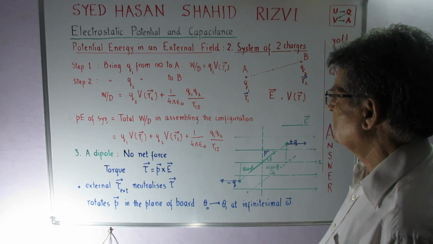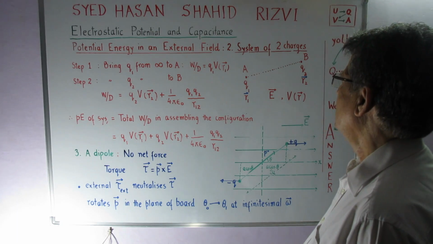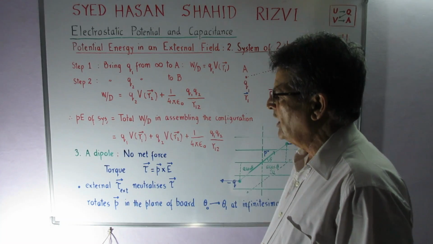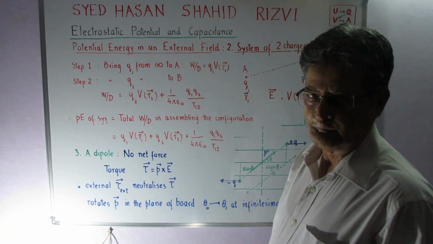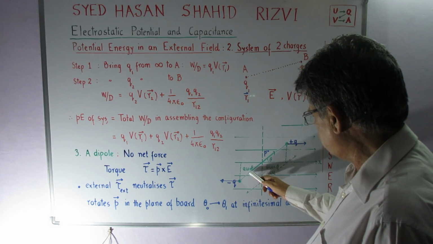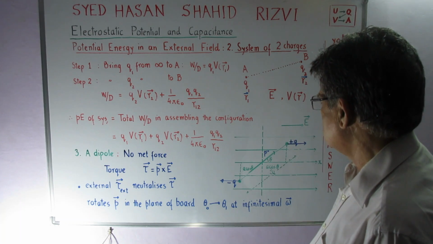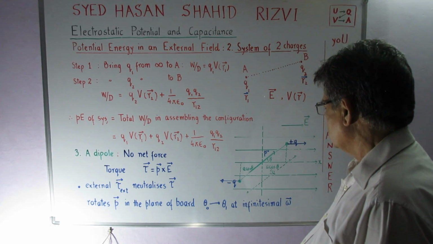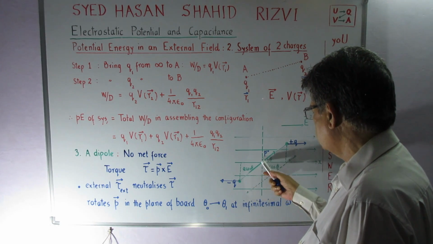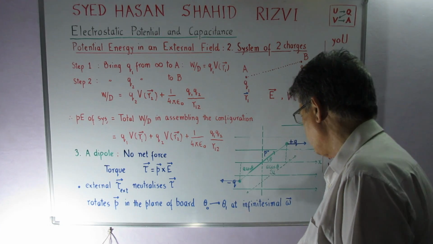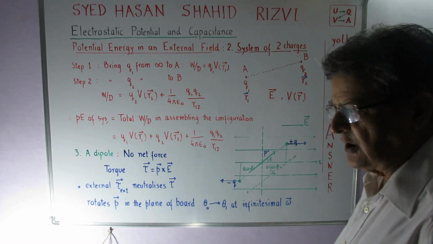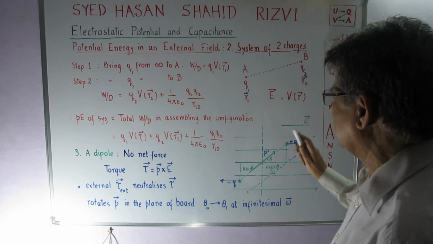So this is how we deal with a system of charges after we have dealt with the single charge. And now let us have a dipole. A dipole, minus Q to plus Q. I have shown the dipole moment vector with the green line. This is the center of the dipole. This is 2A from here to here. From here to here it is A, and from here to here it is A. And with the x-axis that we have chosen here, it makes an angle of theta, in the position that we are dealing with.